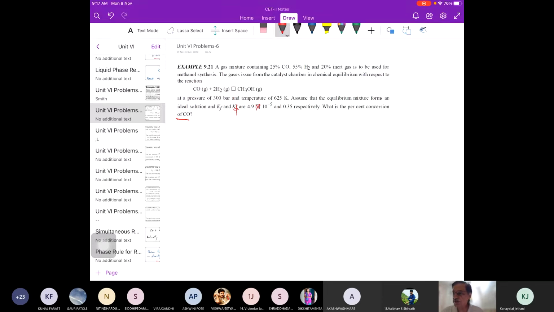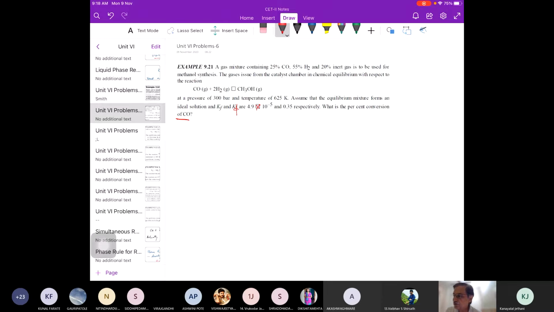It will depend on the basis, right? Where percentage is given, you can select any basis. Where 1 mole or 2 moles is given, the basis is already provided. So in this case, you can select any basis, and depending on the basis, your value of epsilon will change. The book took 100 moles. Let us take 10 moles of initial feed and see what kind of epsilon value we get.